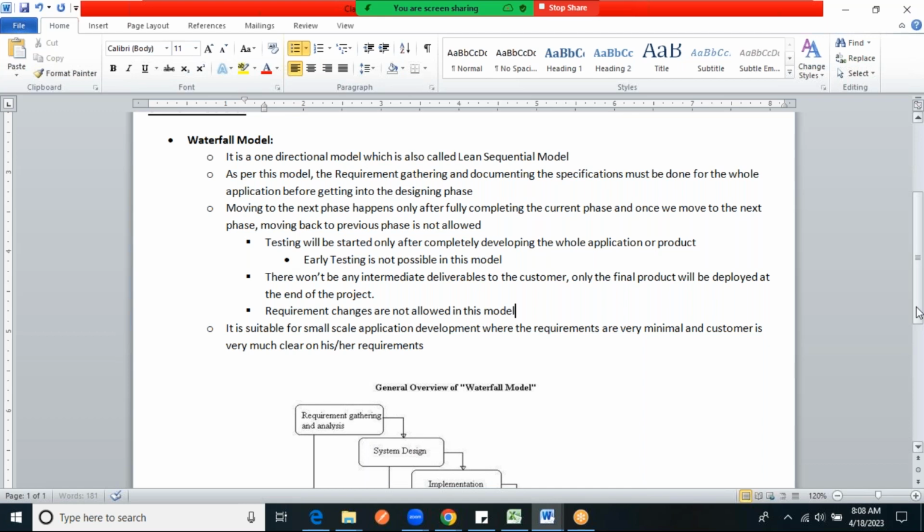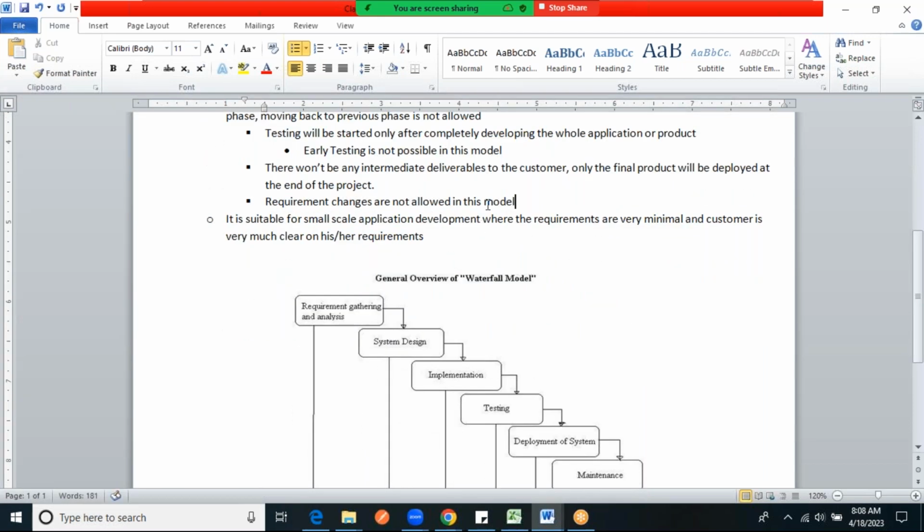That means once the customer has given requirements, we will develop even though they are wrong. If the customer tells us, "My bad, I've given something wrong, could you please change it like this," according to the waterfall model we don't accept it, and we develop this wrong product only. Would the customer pay for that? No, right? So how do you need to understand this point?